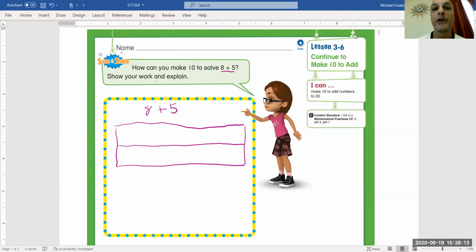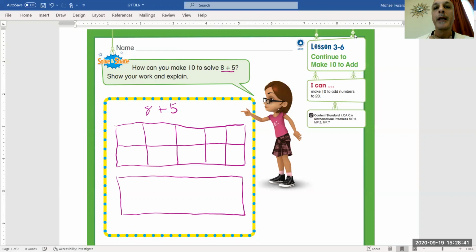And then we have to put 4 lines in between to get 5 equal spaces. So there's 2 lines, 3 lines, and 4 lines. Now, is my 10 frame perfect? No. And it doesn't have to be, okay, boys and girls? You're going to draw another 10 frame underneath, kind of going backwards, but still the same lines, okay? And while we're doing this, I want you to remember what this tool, the tens frame, is used for. It's to help us count.